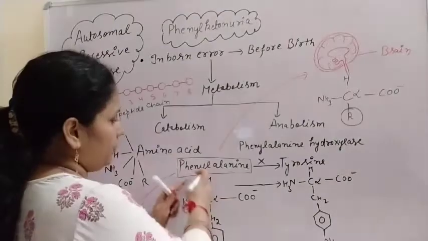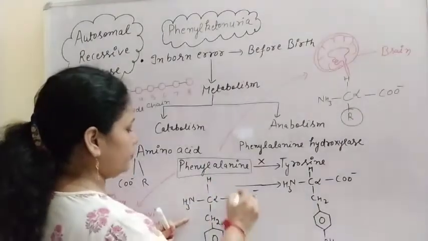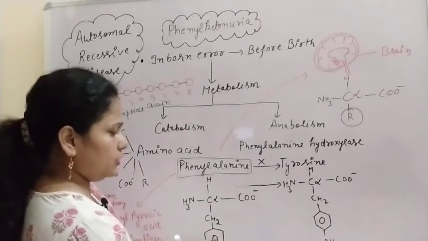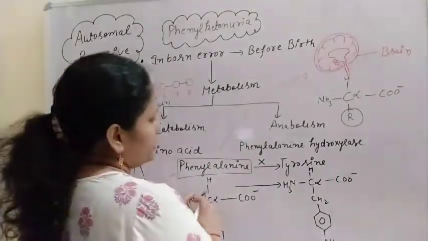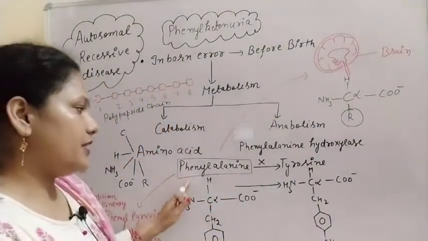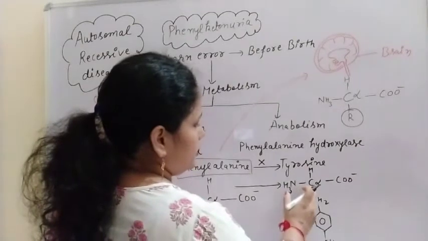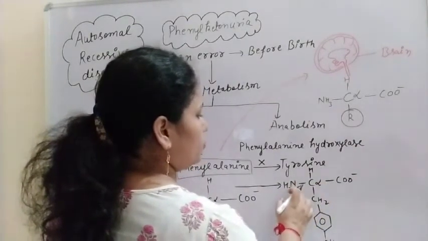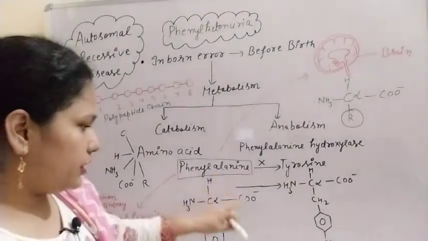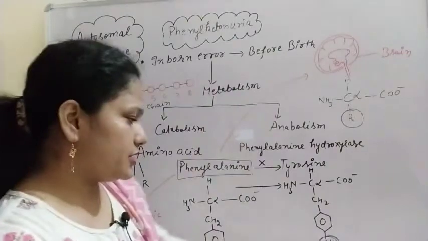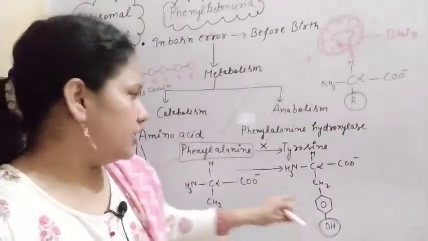So let us discuss the structure of phenylalanine. Here with alanine, a phenyl group is there. That is the structure of alanine, and along with this alanine one phenyl group is there, so we are calling it phenylalanine. So this is the amino acid. Now generally this phenylalanine changes into tyrosine, which helps in metabolism. The structure of tyrosine is like this: alpha carbon, hydrogen, amino group, carboxylic group. What is different between tyrosine and phenylalanine? A hydroxyl group is present. That is the difference between the structures of phenylalanine and tyrosine.